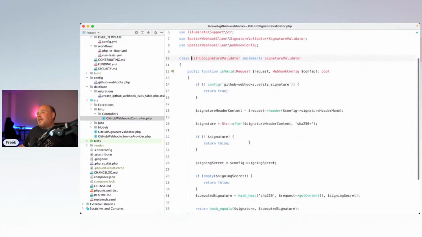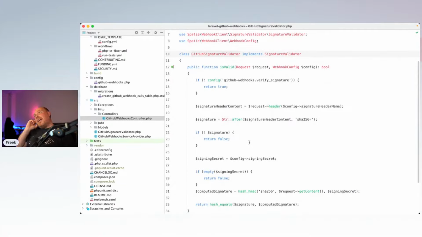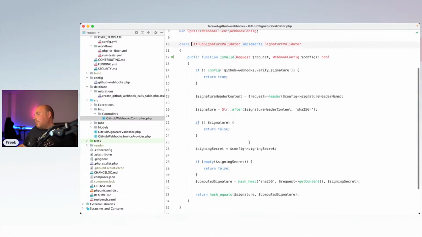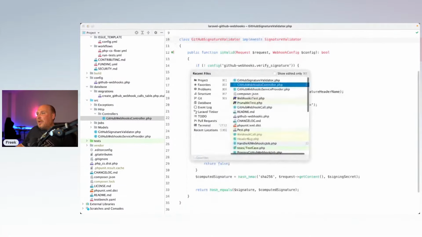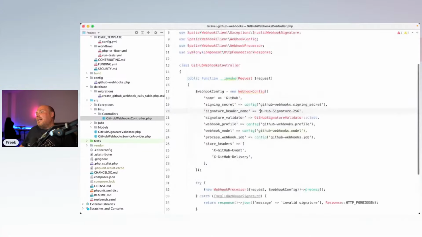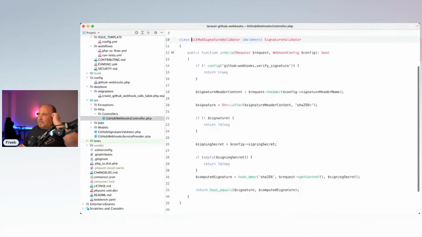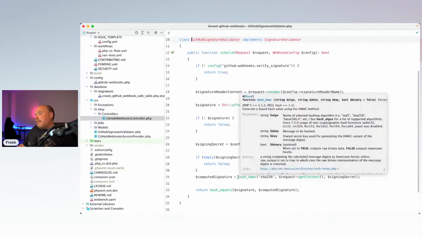So this one is going to verify if the webhook request is actually coming from GitHub. What GitHub is going to do is send an extra header, namely this one, and it will contain a value, and that value is calculated like this.